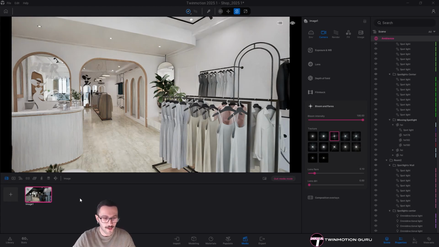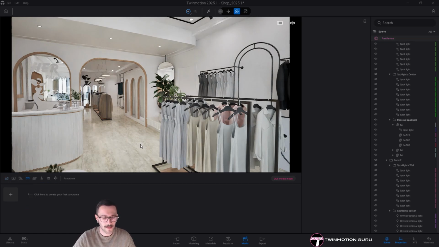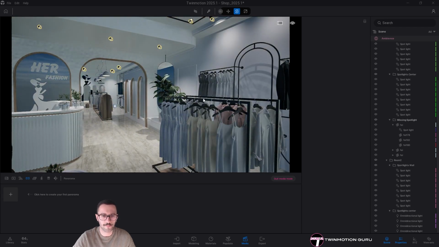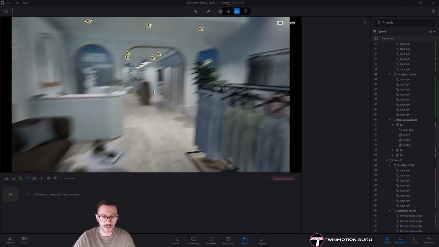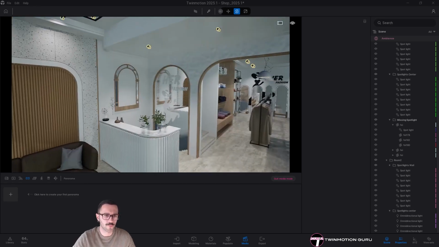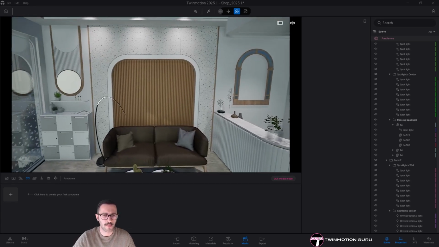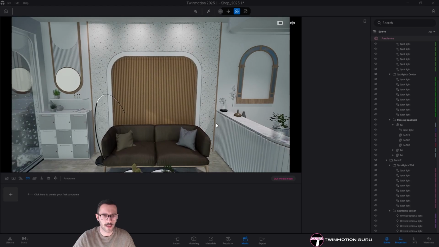What from now I have to do, of course, is taking this image as a reference and then create my panoramas. Okay, so from here maybe I'm just deactivating the path tracer. I move through the scene and I'm just maybe picking my image.